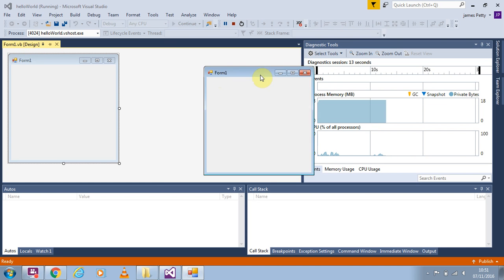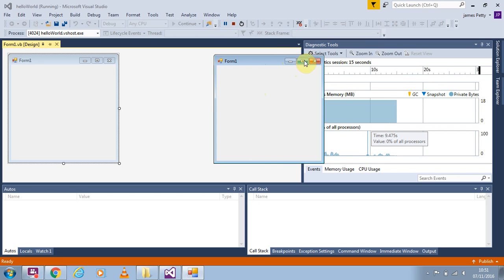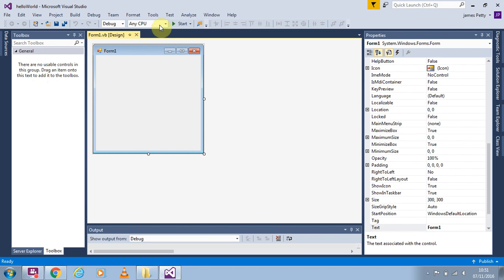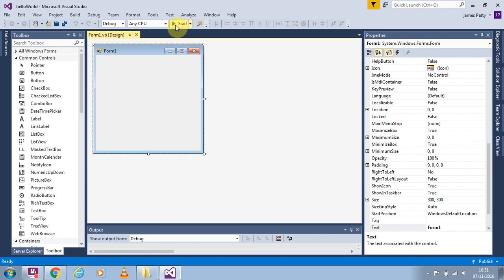So that guy there. It doesn't do much at the moment, but you can maximize it. You can minimize, or you can close it. If you close it there, you actually stop the program from running it, and you get back to the start. And at this point now, if you can see the green start, you can actually start to build your form, and you can program it. Now, so that's what we're going to do, is we're going to start building this form, putting some things inside it.